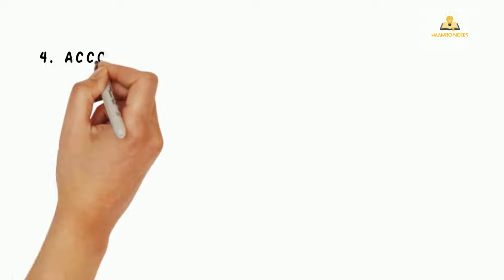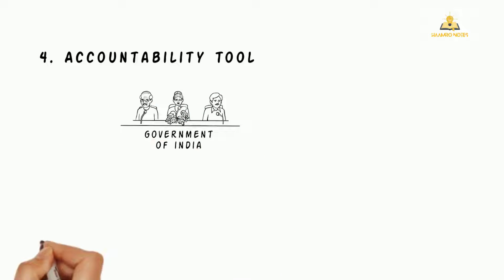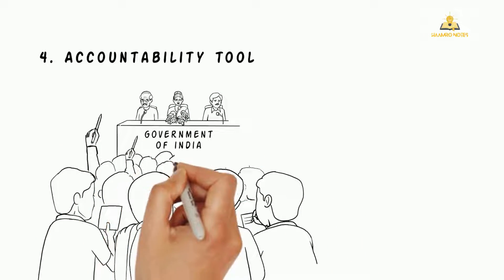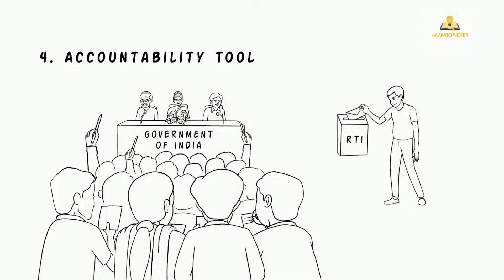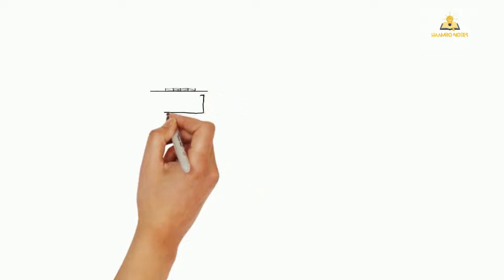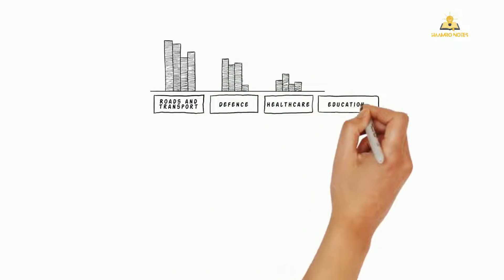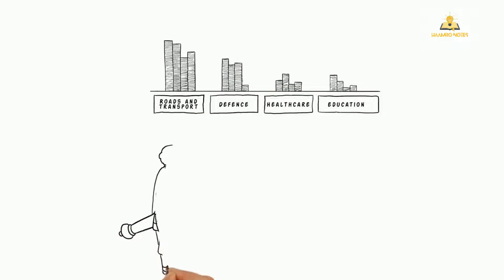The fourth and most relevant reason for you is that the budget can be used as an accountability tool. We live in a democracy and as taxpayers, it is our right to know how our money is being spent. The truth hides where the money lies, so looking at the budget will give you the precise picture of the government's plans and priority.